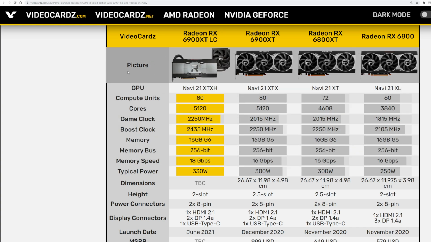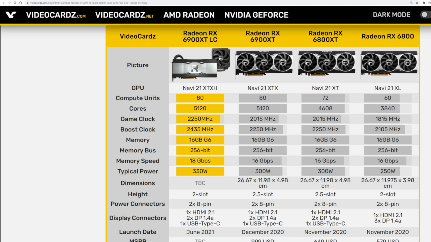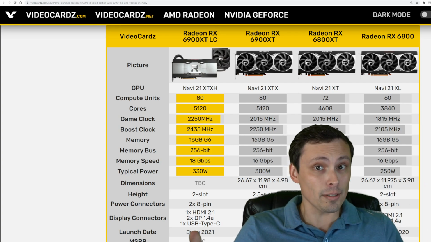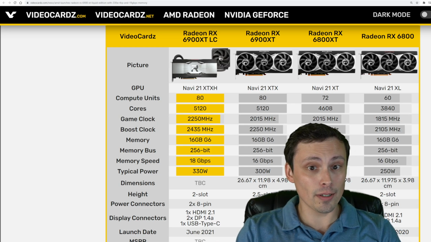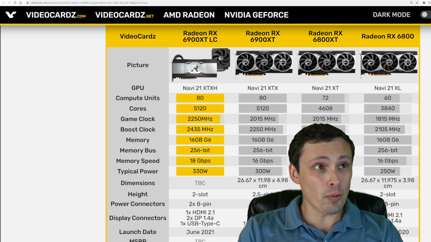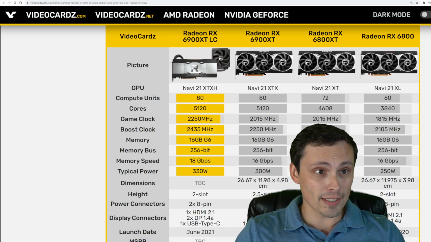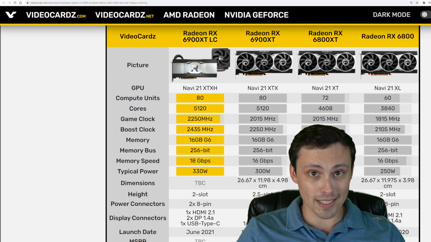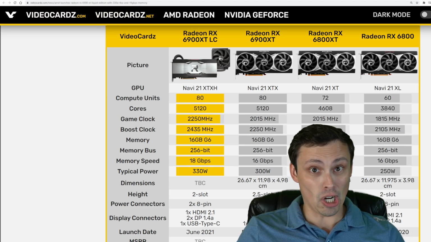Should have better performance, but is this going to be the best GPU out there? Well, we'll jump into my thoughts on that in just a second, because I'm going to talk about why it had better be the best one out there if the prices I'm expecting on this are what they are.